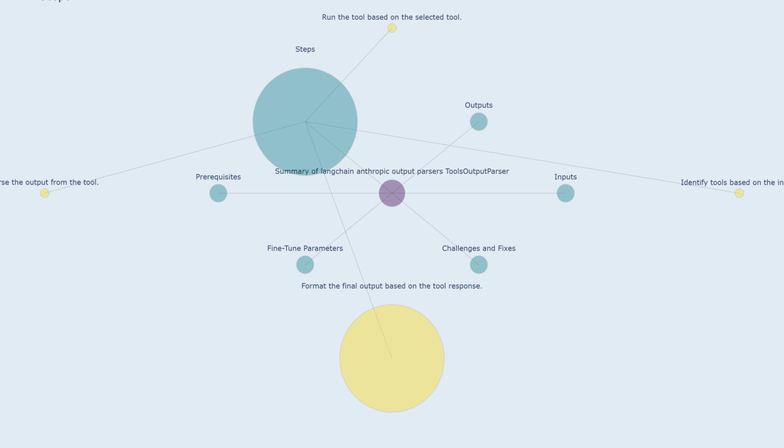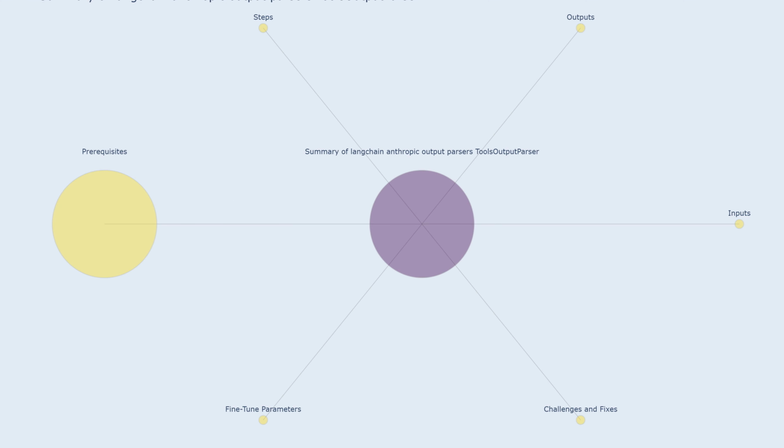The tool's output parser then formats the final output based on the tool response. For example, if the tool's output parser extracted data from HTML code, it would format the data into a table or other readable format.